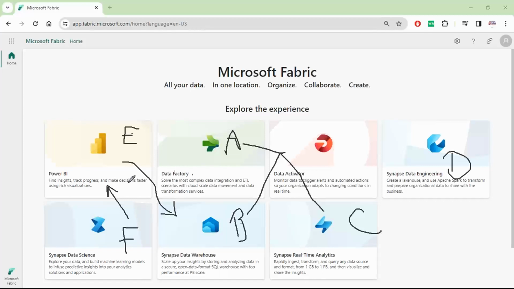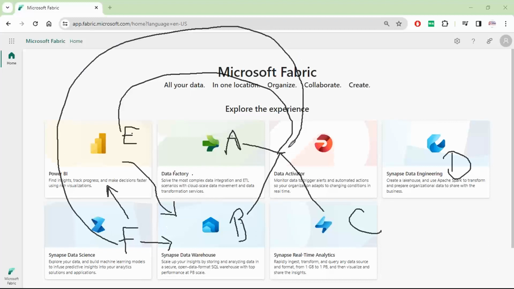In Power Query, we have something called AI models, machine learning models, Power Query and DAX activities are included. And data science also depends on B. Now, to schedule E, we use Activator. To schedule F also, we use Activator.